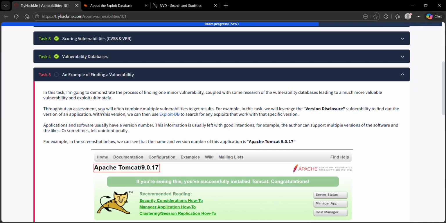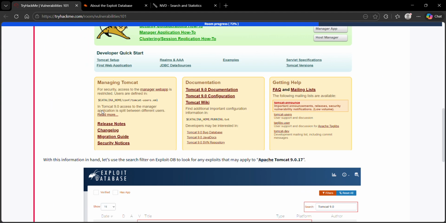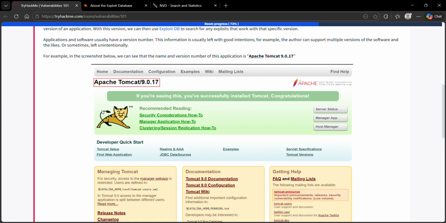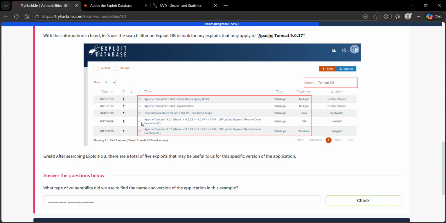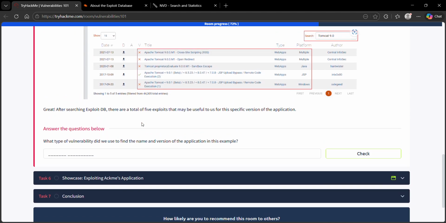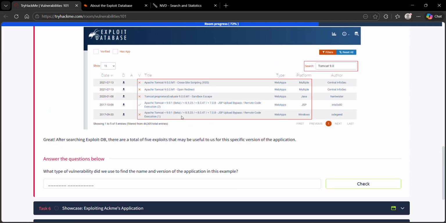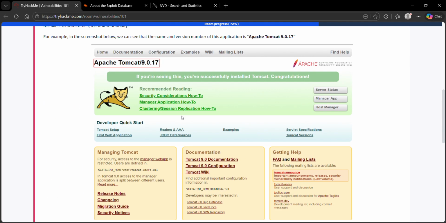Now, an example of finding a vulnerability. In this part they explained how to find a vulnerability and all that. I strongly recommend every one of you to go through it. The question: what type of vulnerability did we use to find the name and version of the application in this program?